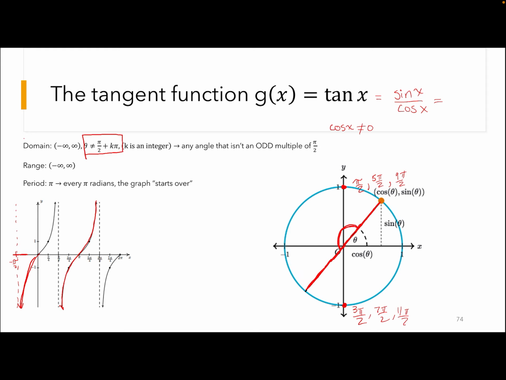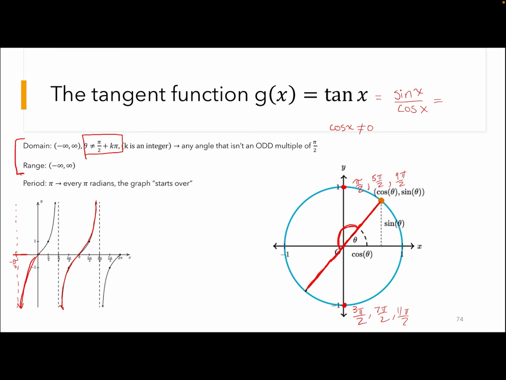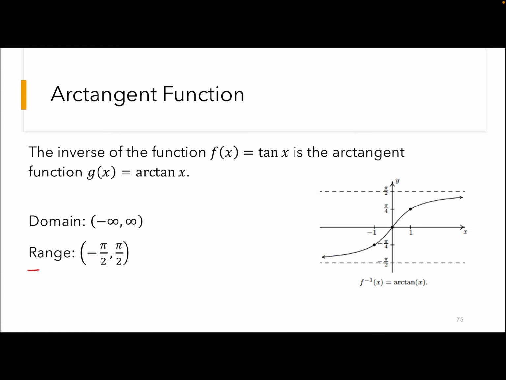So now, again, we just need to know these two pieces of information primarily so that we can get the inverse tangent function. And so the arc tangent or inverse tangent function is just the inverse of tangent. The domain is negative infinity to positive infinity. And again, to avoid redundancy or repeating angles, we restrict the range to be negative pi over 2 to pi over 2 because that's when the graph starts over.